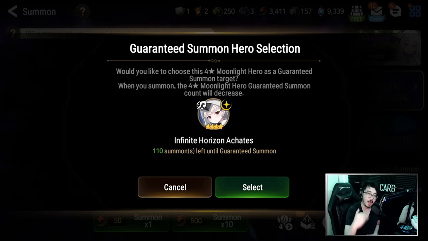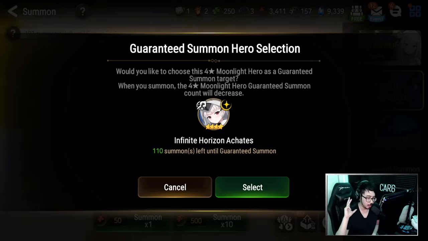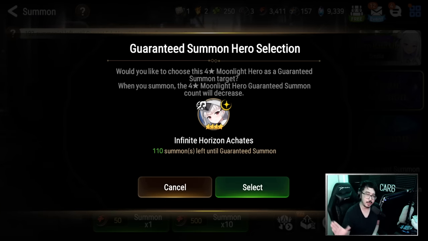I think over halfway to the point of an ML5, Moonlight 5-star instead, you could be pulling like Last Rider Crow, who's on the banner. You definitely don't need a unit like Infinite Horizon Achates. I think if you guys can just combo certain other Soul Weavers, you can fill in the holes.